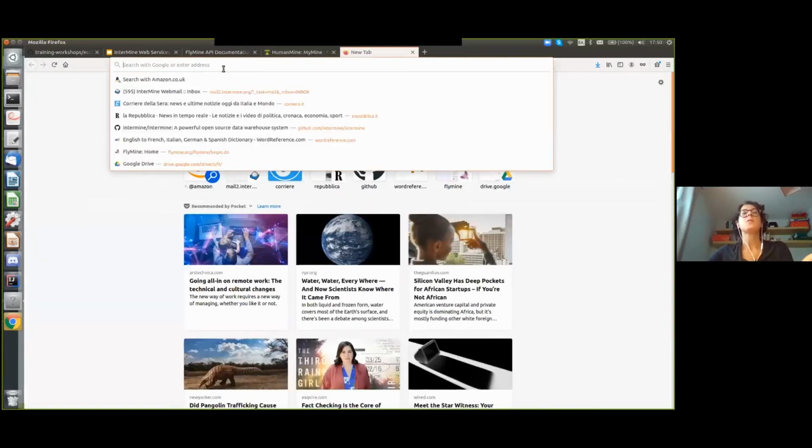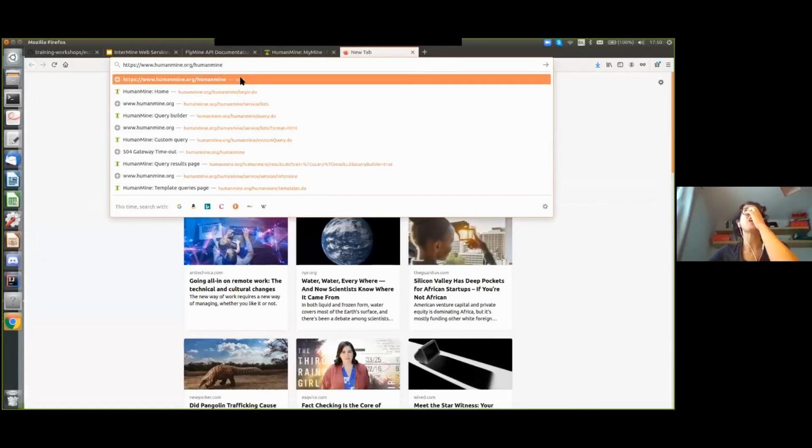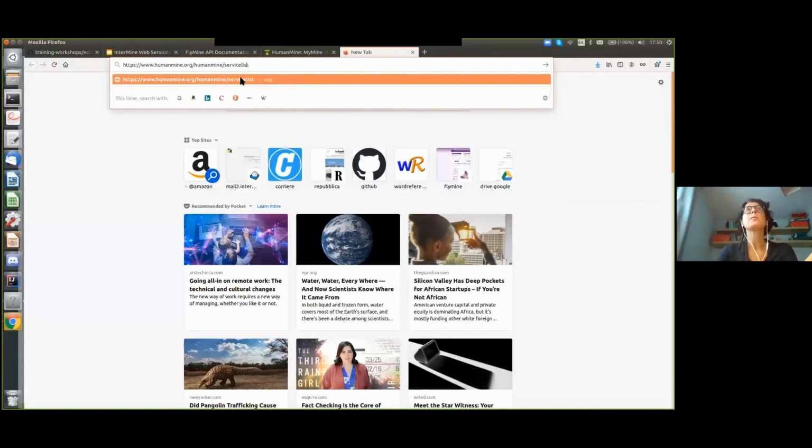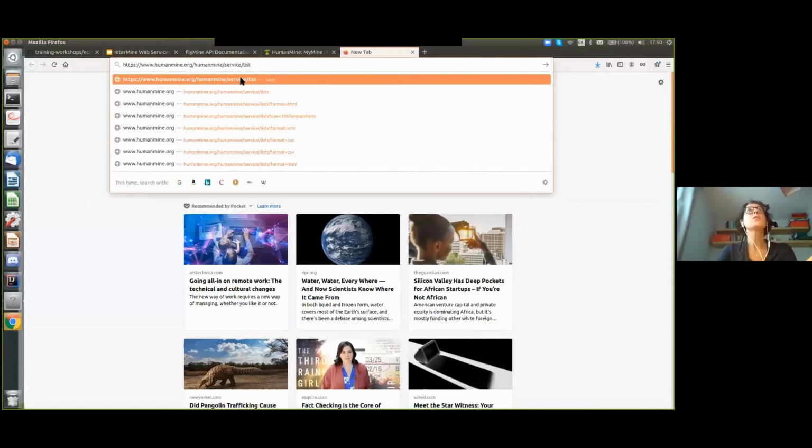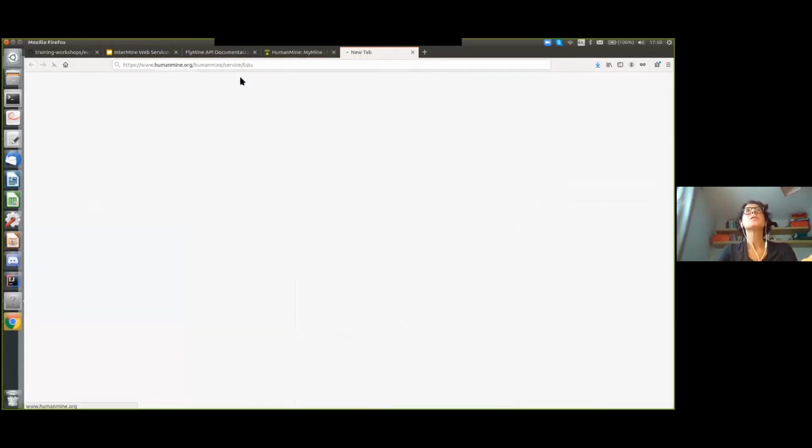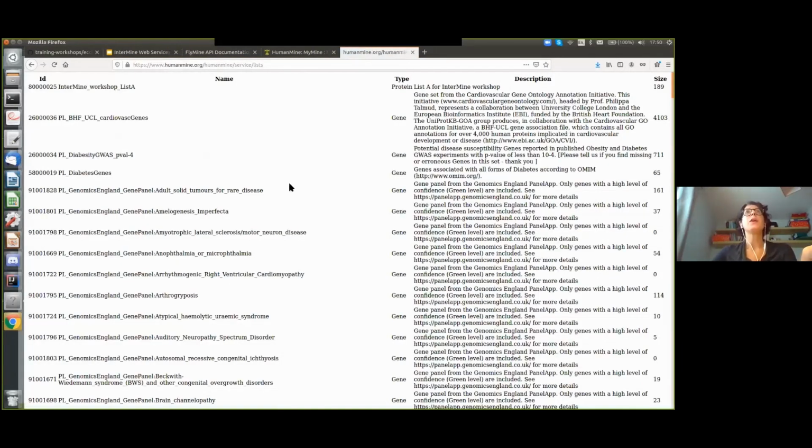As I said at the beginning, I can use my browser to make HTTP requests and so call the web services. As an example, I call the web service list. I'm terrible at typing.